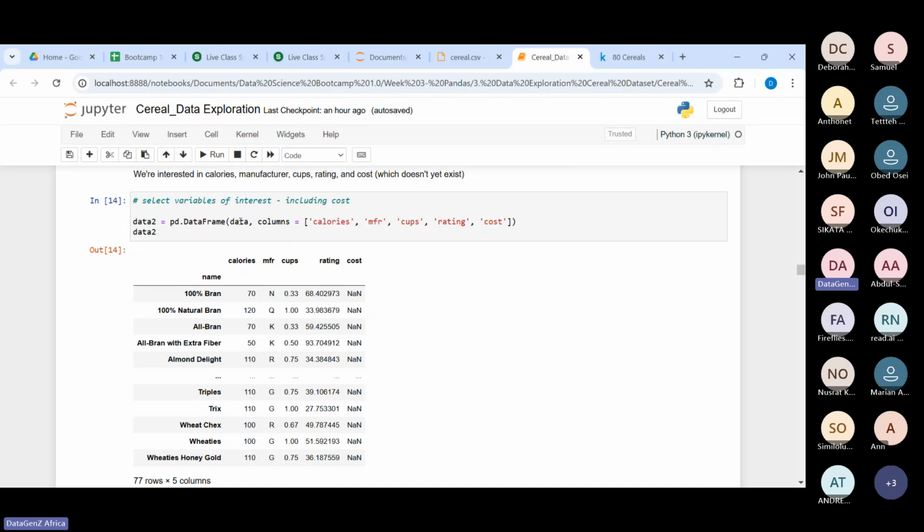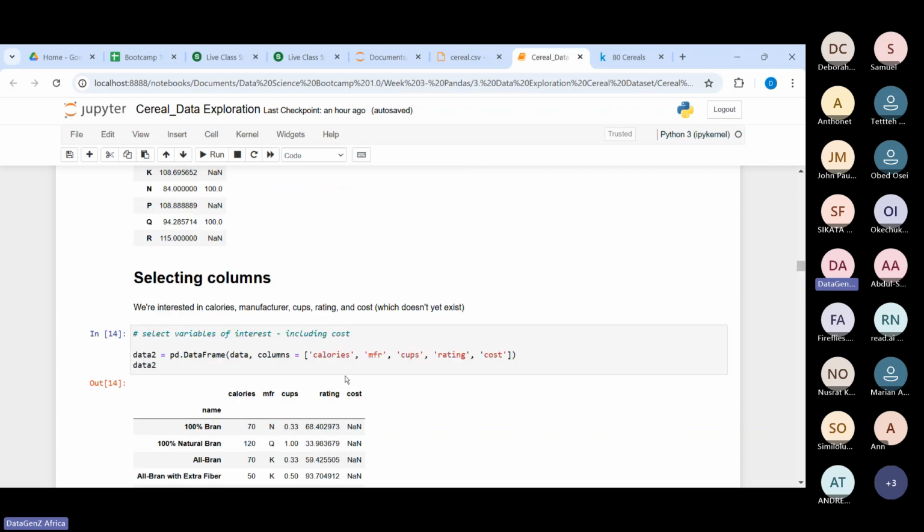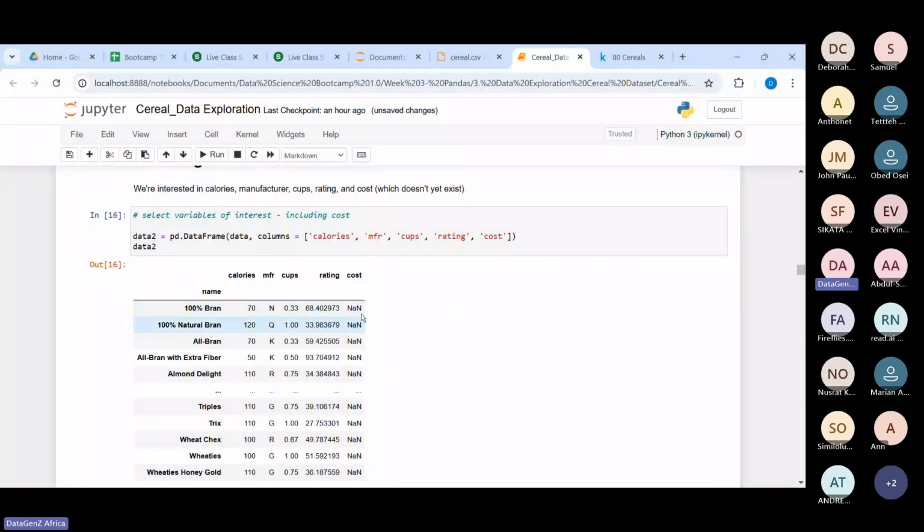So you can say pick your data frame, your data, then column names would be what? Column names will be calories, manufacturer, cups, rating, and costs. Because there is no cost in our column, you see that it's going to return NaN as the information for costs.